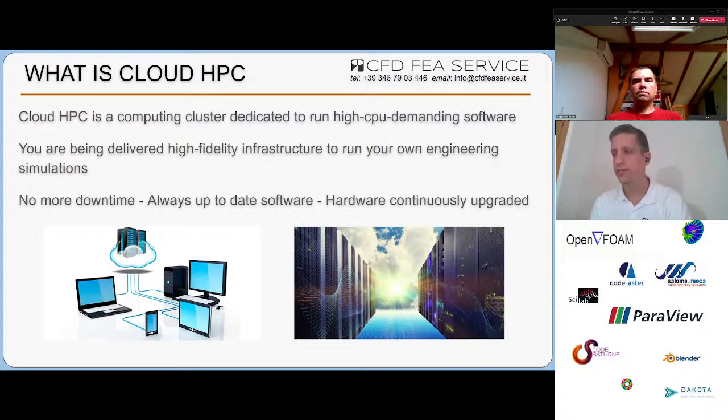When you run a CFD simulation in particular, but most engineering analyses in general, you need quite a big amount of hardware resources in order to compute the simulation to the end. Most of the time, these hardware resources cannot be available on your local computer or can be busy doing other things. So you might interact with an external cluster, which is dedicated to computing this type of analysis.